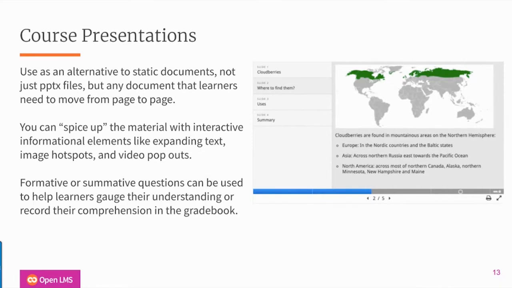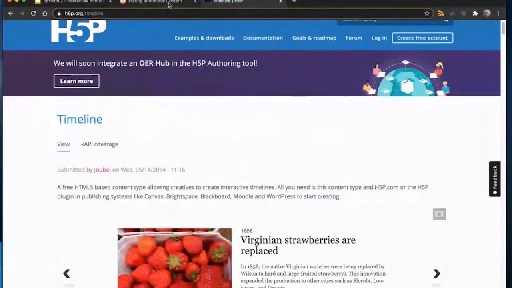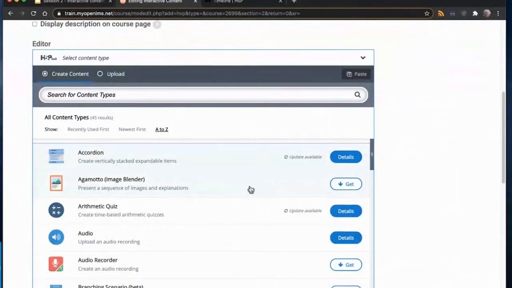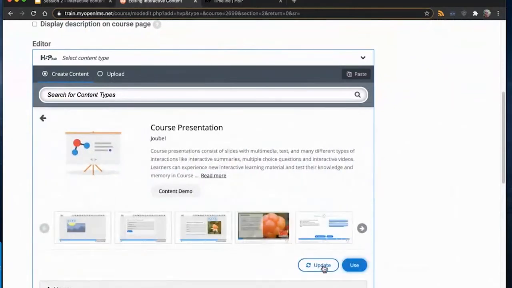What's great is that the tool supports all of that. Course presentations, just to run through some of it, when we build this kind of content, there's an update available for that one too. We'll grab that update. I'm in as an administrator, so I get access to all of this extra updating stuff, by the way.